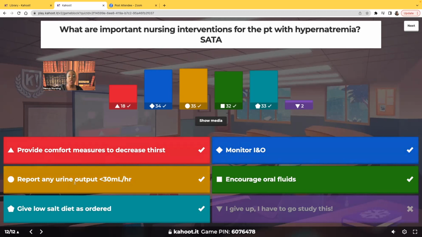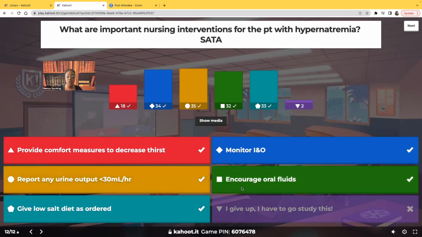Let me tell you something. The adult urine output is supposed to be at least, at the minimum, 30 mLs per hour. Let me tell you what happens whenever someone's severely dehydrated or anything's severely wrong with the body for that matter. Your kidneys are the gatekeepers. They're the first ones to shut down. So if you see that urine output less than 30 mLs per hour, something's going on with that patient, and most likely they're severely dehydrated. You're going to have to notify the healthcare provider. You're going to report any urine output less than 30 milliliters per hour. 30 mLs per hour is your key. That's a minimum that we want to see in an adult.